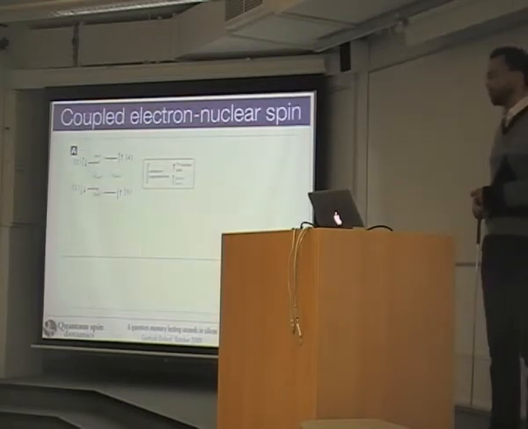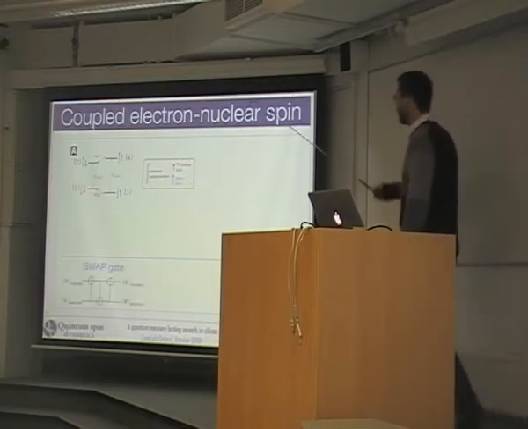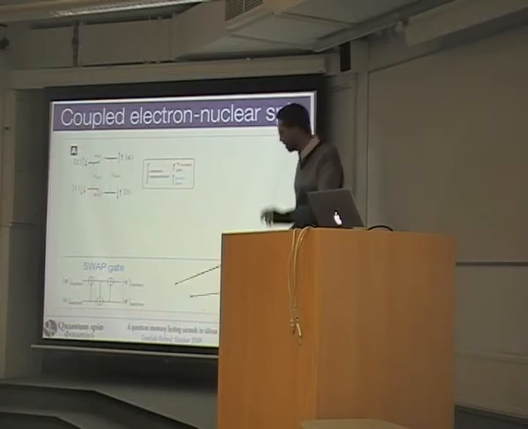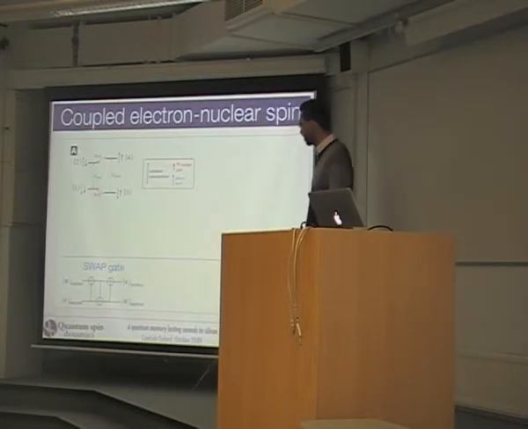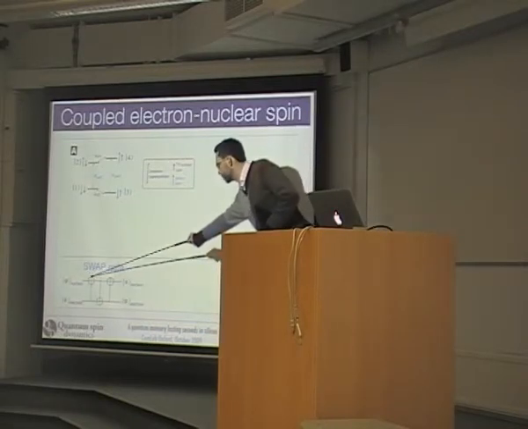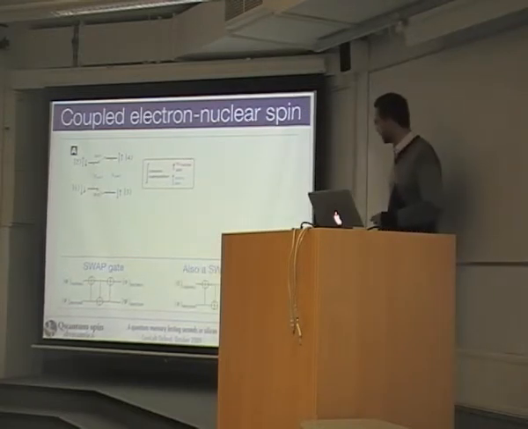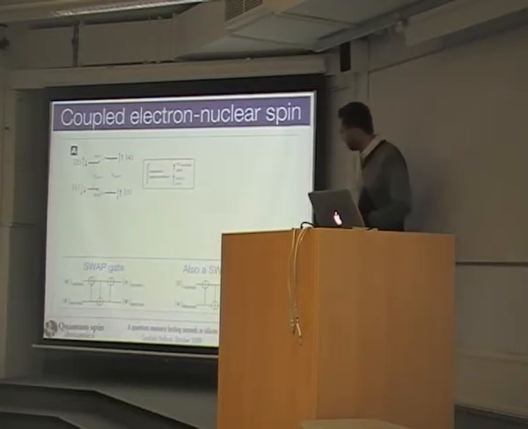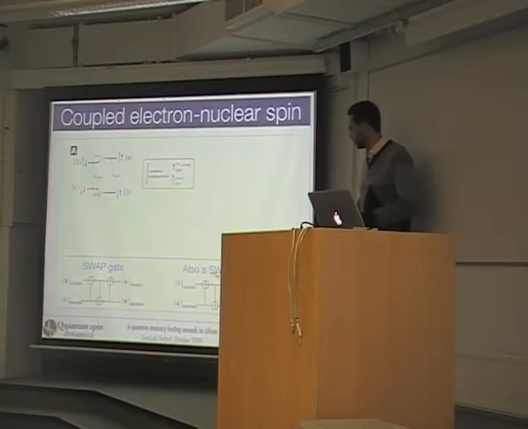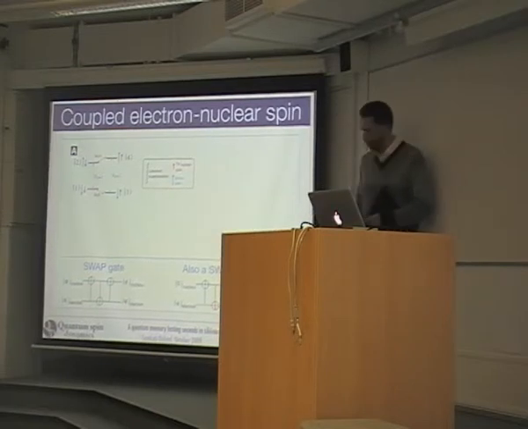So how would we do this with the coupled electron and nuclear spins? So here's the level diagram I had up here before. For those that are familiar with quantum circuits, the swap gate can be implemented with three controlled NOTs. And what I want to do is perform this swap between the state of the nucleus and the state of the electron. In fact, I can slightly simplify this swap gate by applying only two controlled NOTs if I predefine the state of one of the qubits in a known state.